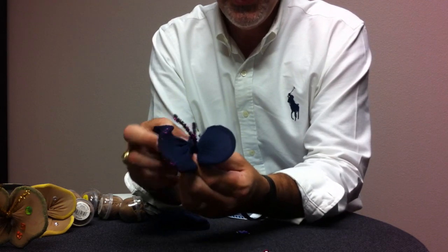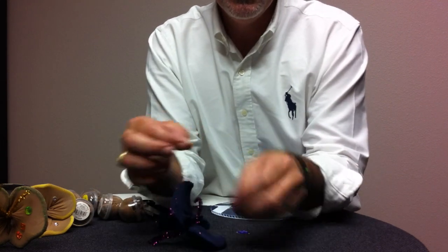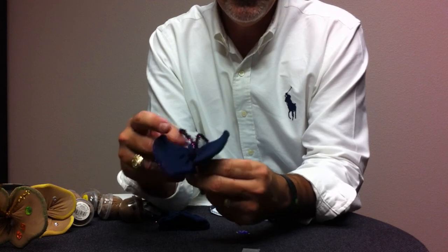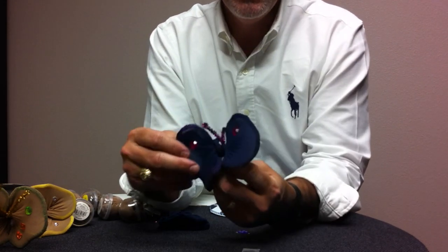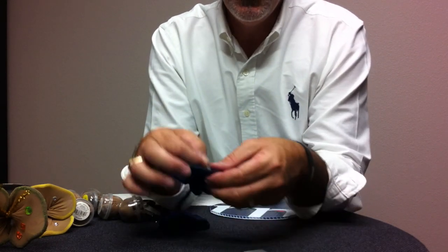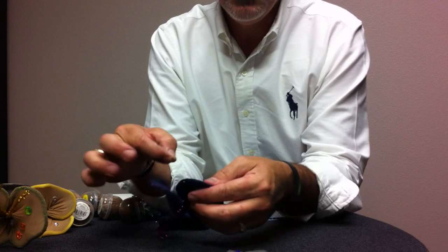Sometimes it's Mom and Dad who do it. Because it's a family thing, sometimes the young person will want to do it. You can see how exact I am on this — not at all. Kind of looks like two eyes right now. So if they want to do two eyes, they can do that. They can put the big one in the middle if they want to, and put the little ones at the bottom. It's all up to them on what they want to do. These are just simply peeling stickers.